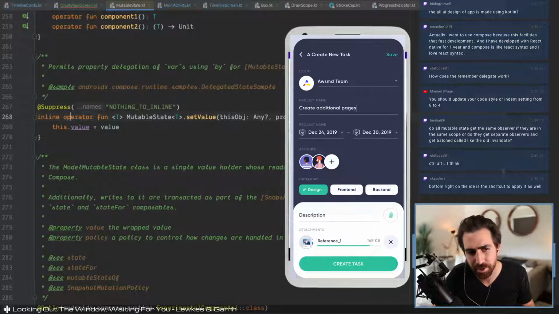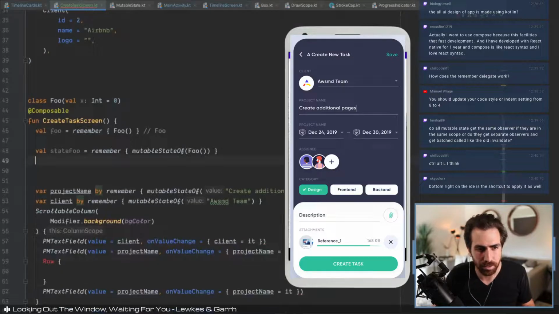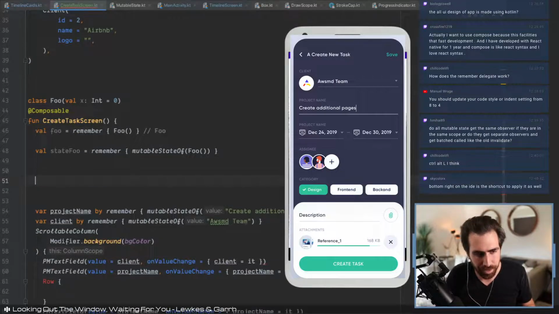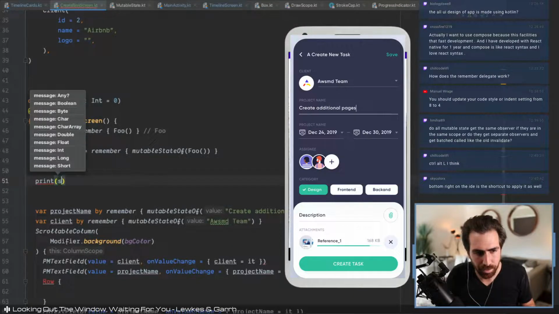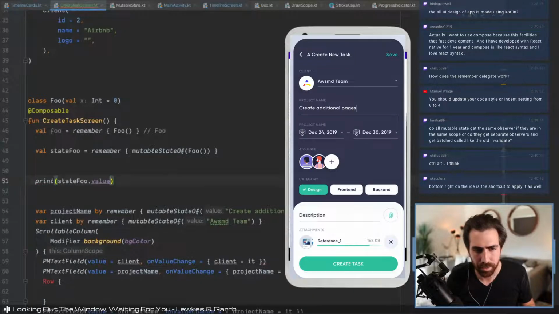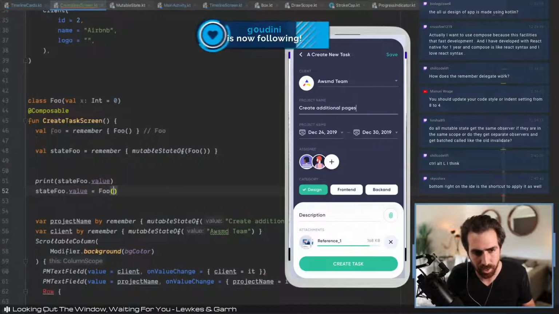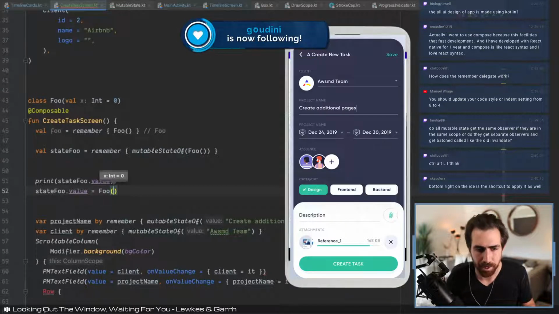And so it turns out if you define these operators on an object, then it'll convert. So let's say print stateFoo.value, that'll print the foo here. And if I say stateFoo.value equals a new foo, then that'll assign the value.